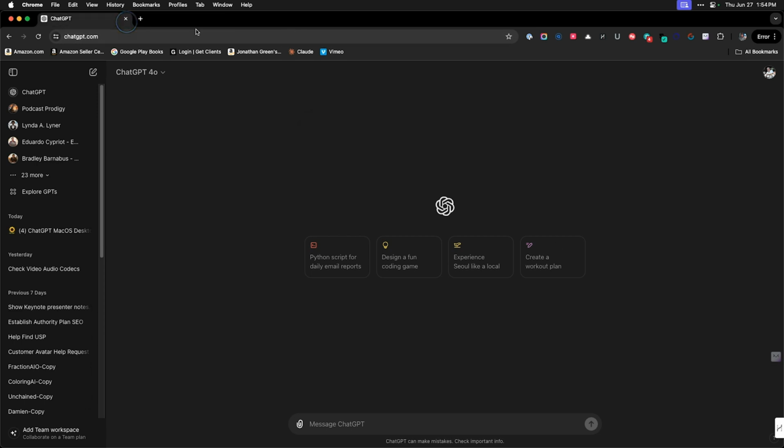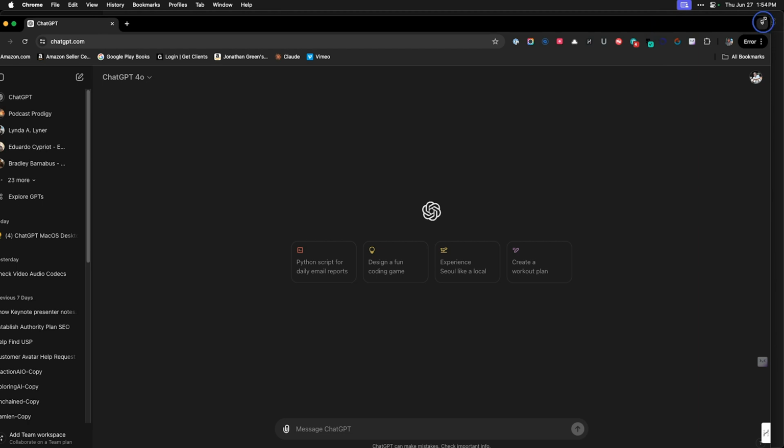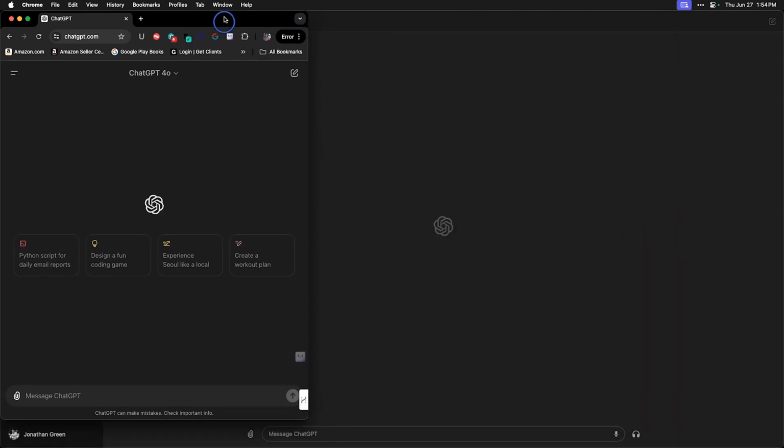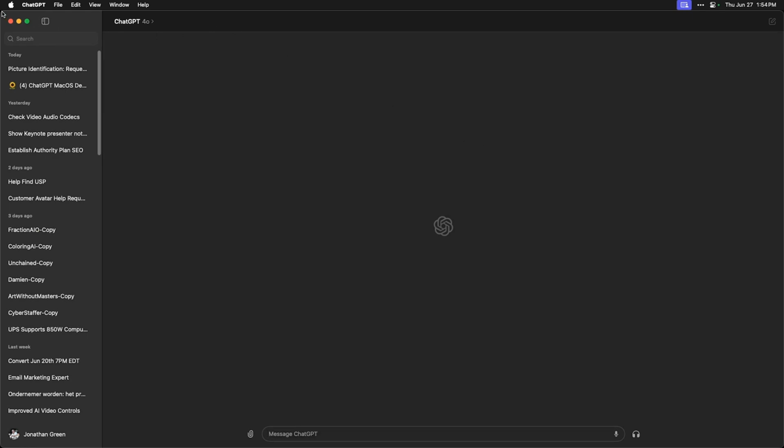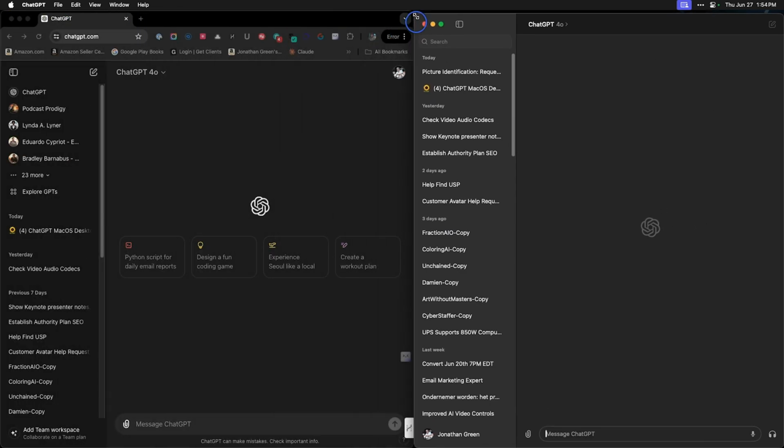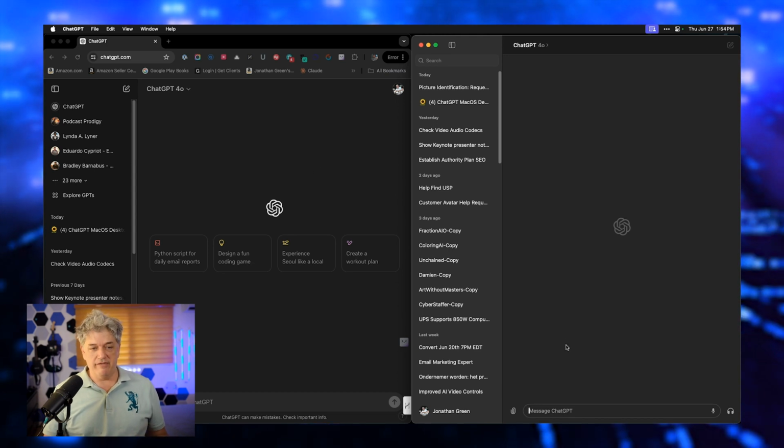The most important thing is that sometimes I'm running two conversations at the same time. So I'm reusing a past prompt and then I'm using a new one. Instead of having two tabs open, I'll have the app open and then I'll have a browser next to it side by side. And let me show you what that looks like. I can have the ChatGPT app on the right and the website on the left.